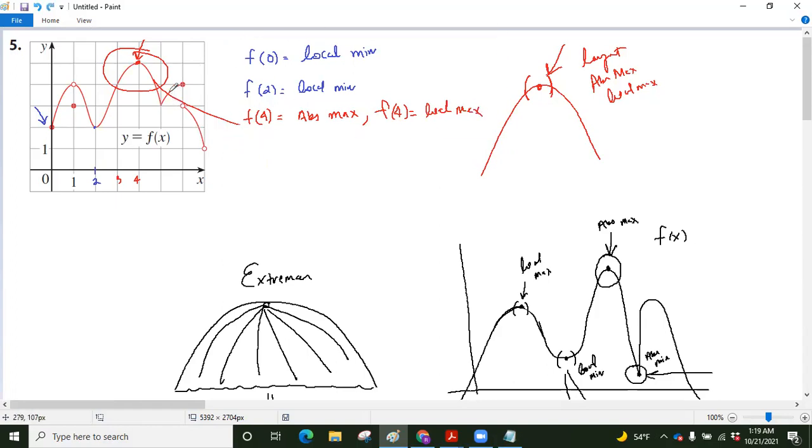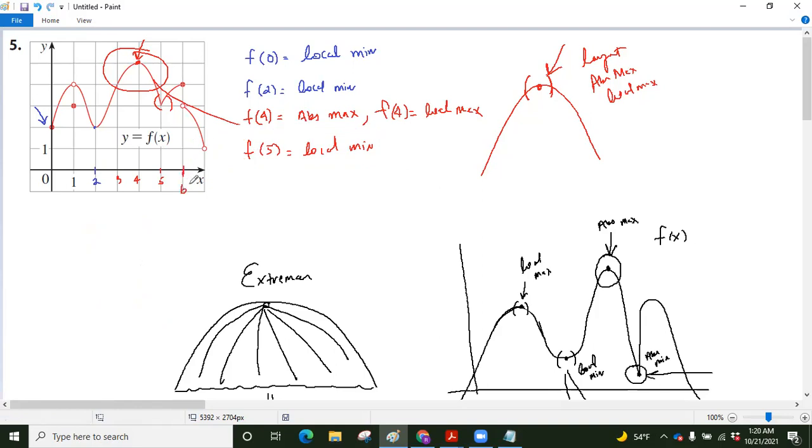That's the idea. And so, moving on here, we see point number 5. Point number 5 is a local minimum. So f of 5 is a local minimum, in particular because there are still points that are smaller than this point. So it's not an absolute minimum, but in its own neighborhood, if I were to zoom in on this particular point, there are points that are greater than it on both sides. So it's a local minimum. It's the smallest point around. Therefore, f of 5 is a local minimum.